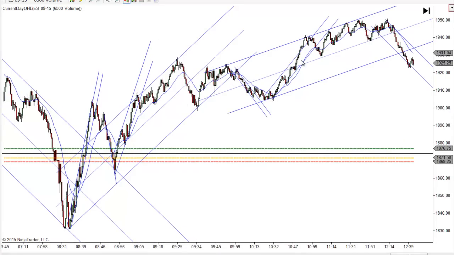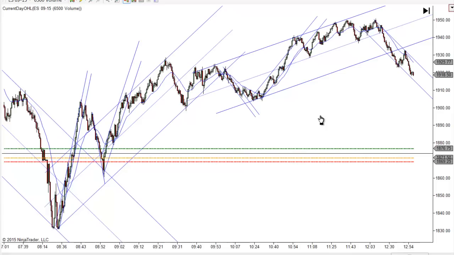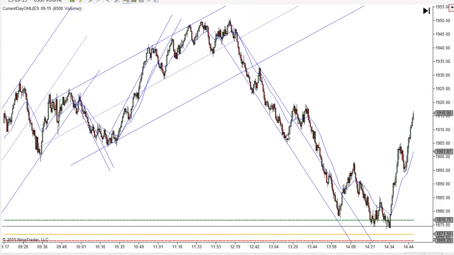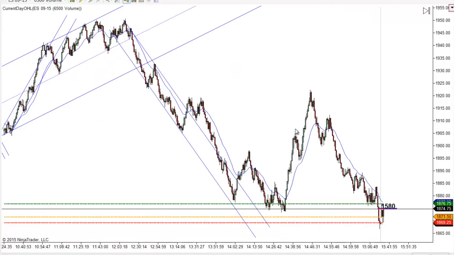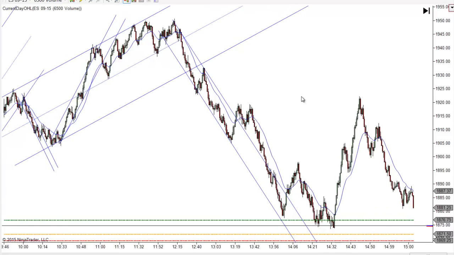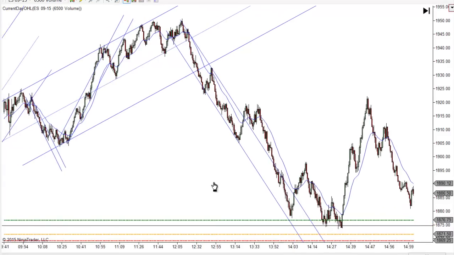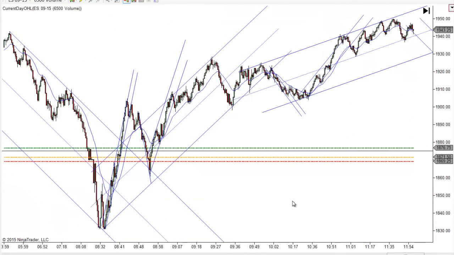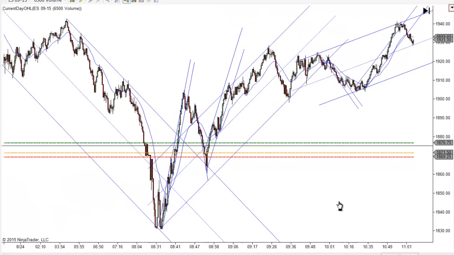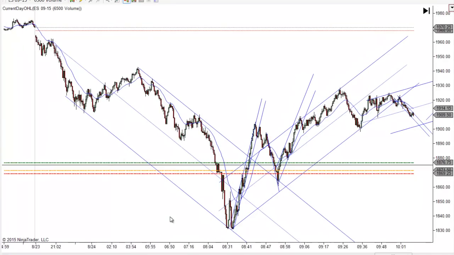Everything works out, the short-term trends, the bigger trends. We had this two-tier channel working up. You got a break, move to a new high. Then you had one working down, a break, move to a new low. And then we traded up, and there's a break there. It's well after 2 o'clock, so I didn't mark any of that. But everything's still valid. The biggest issue you have is you can't follow our 2-point rule.